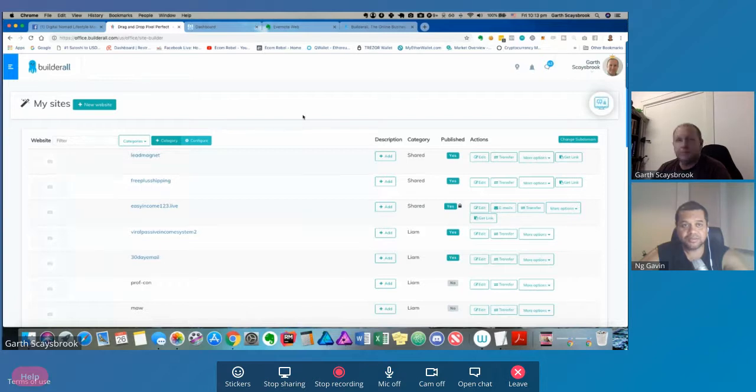What I found was that each software is really good, GetResponse, Aweber, all those things, but nothing really puts it all together in one integrated system, and that's what Builderall does.